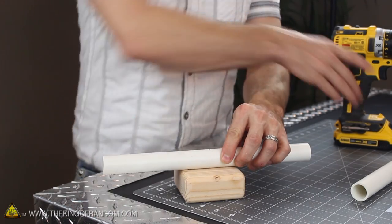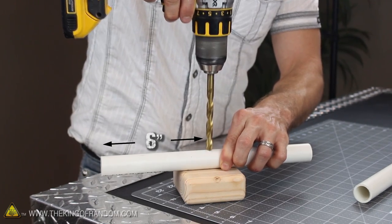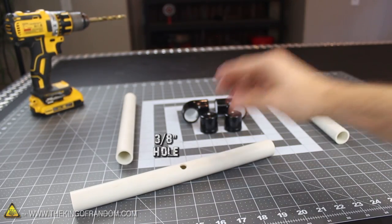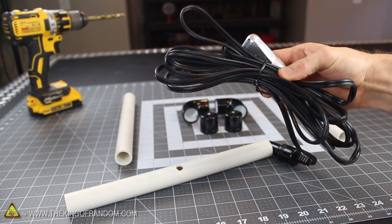The next step is to make a hole in the center of the 12-inch pipe, so mark the tubing 6 inches from the end and begin drilling. We only want a hole in one side though, so when the drill bit punches through the top, it's time to stop. I drilled my hole 3/8 of an inch wide, but you can make yours any size you want as long as you can get an electric cord to fit through it.